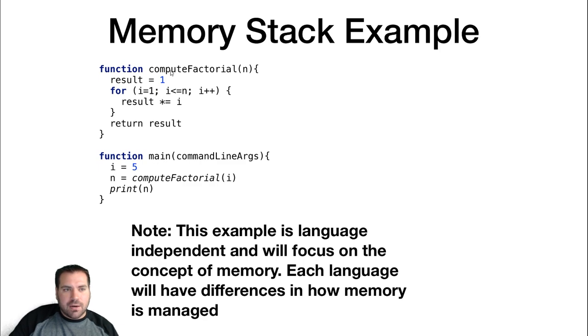So we have a program here with a function. It's going to compute the factorial of its input. It's going to start at 1, iterate over all the values from 1 to its input. Could actually start at 2 if I wanted, be the same result. And just keep multiplying all the values together. So this should loop from 1 to 5 in this case, and multiply 1 times 2 times 3 times 4 times 5, and then return that result, which should be 120 if I'm remembering right. So call that, store it in a variable n, and then just print it to the screen. So we're just printing 5 factorial to the screen.